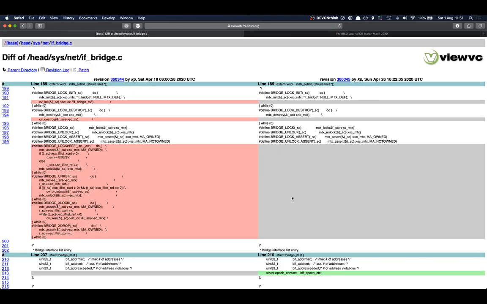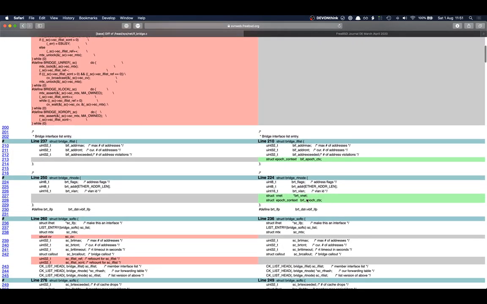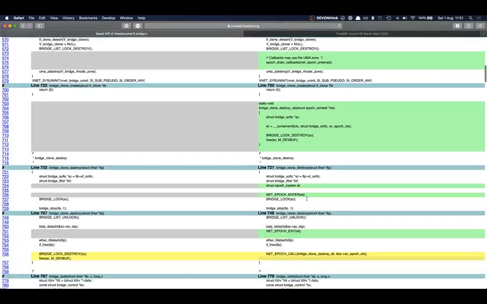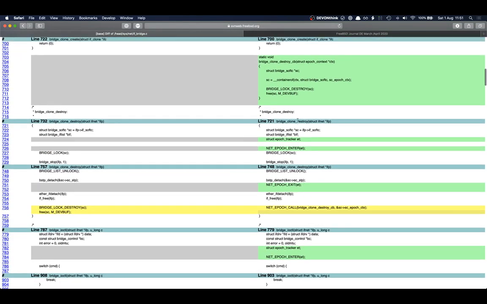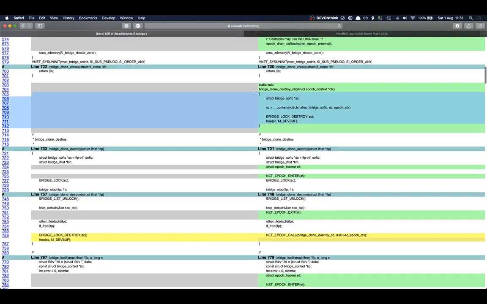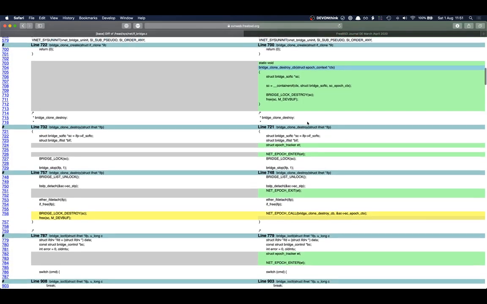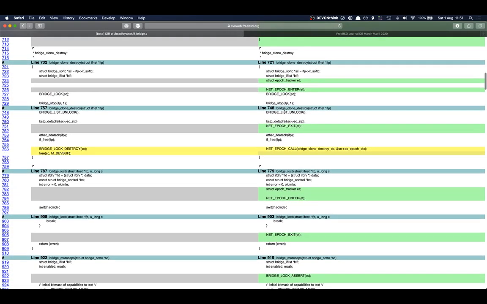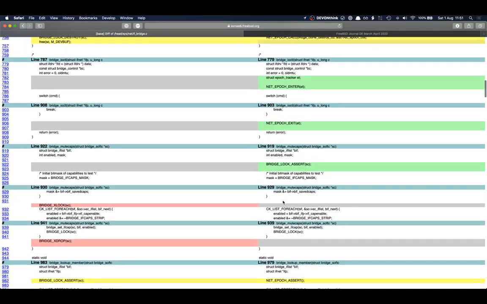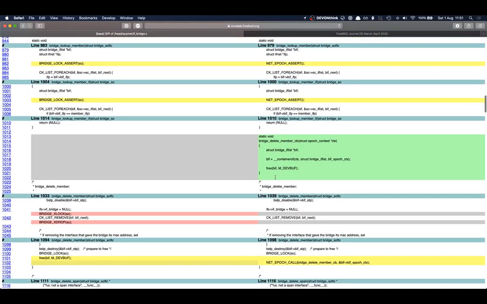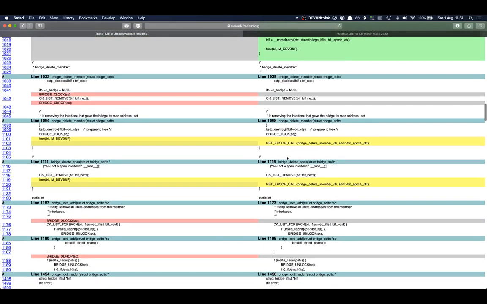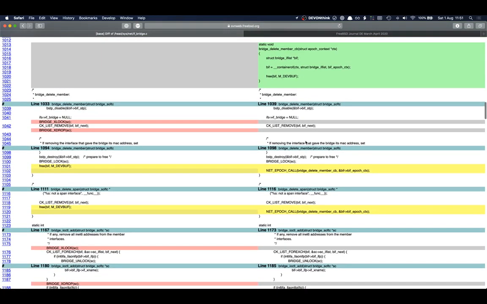We can scroll through this. I'm not actually going to go into full detail here, but we can see the sorts of changes that we did. You may recognize this pattern. This is a delayed callback for when we destroy certain things. We have net epoch enter, net epoch exit. We have another delayed callback for when we delete another type of entries.